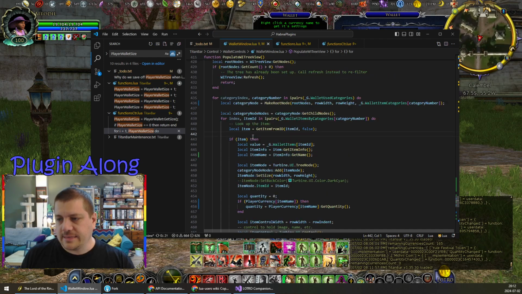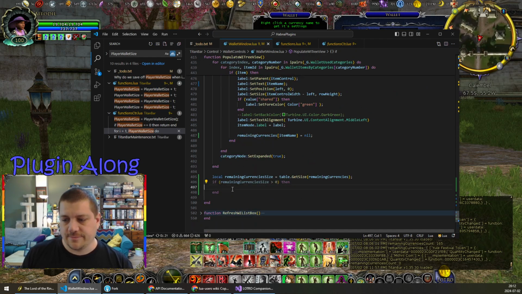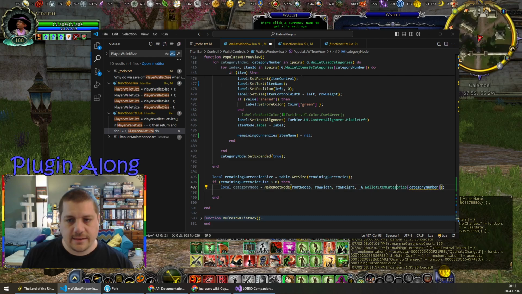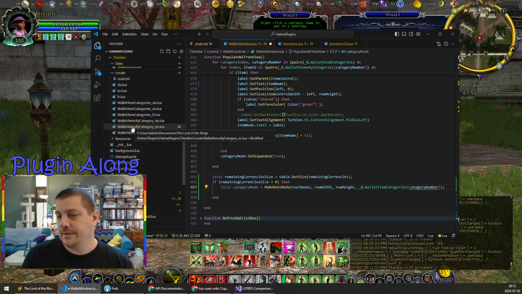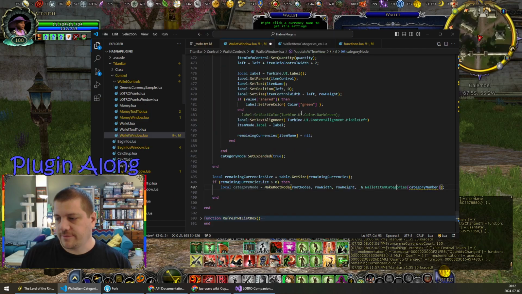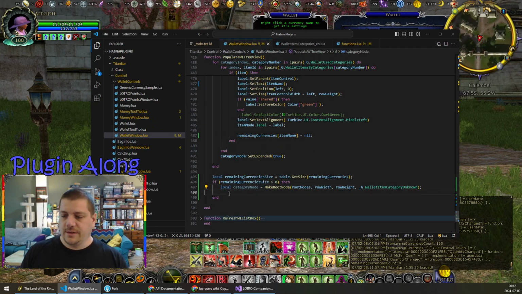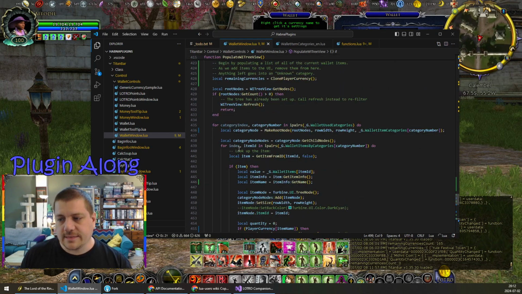So that means now we can use that same function, make root node, down here. And in this case, we're going to go ahead and use that value that we stored in, well, item categories probably, and we're just going to reference that. Well, item categories unknown. Awesome. And then we need to iterate through just like we were doing before. We can't use iPairs.